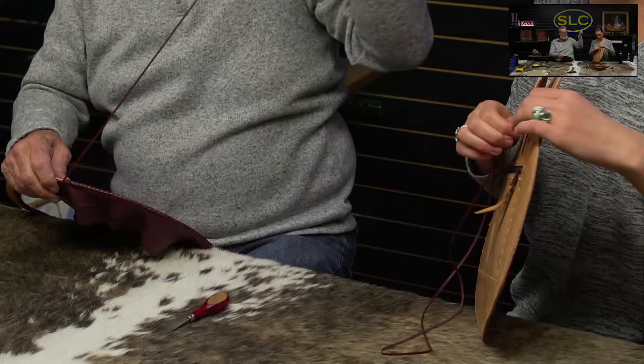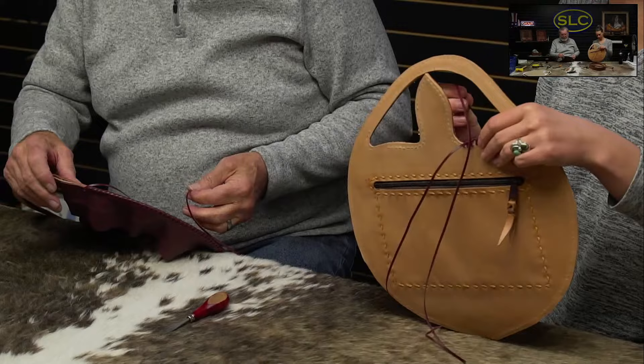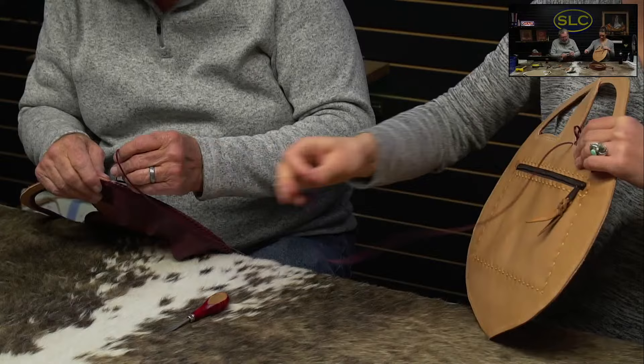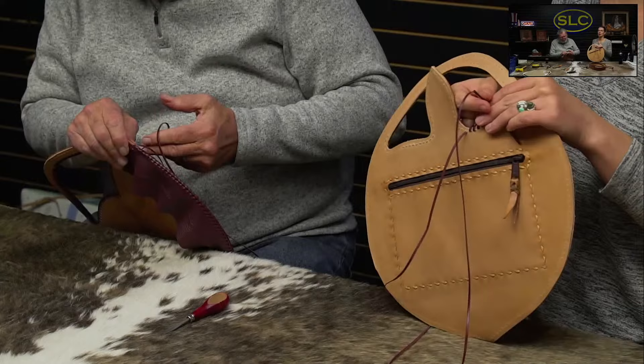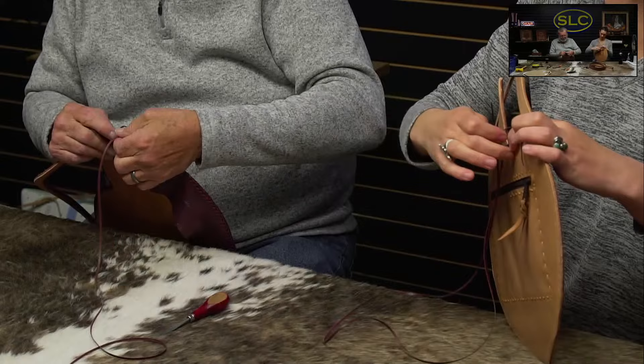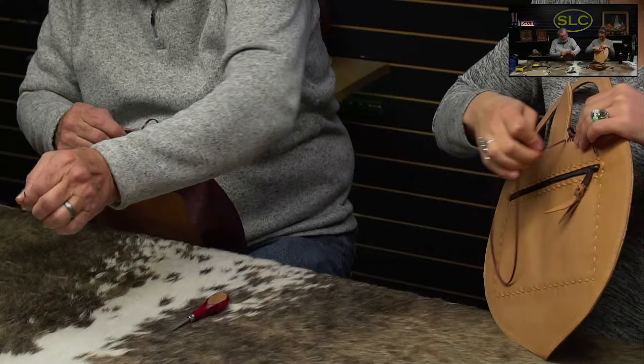After you make it up to that edge, do you just keep going? Yes. The reason I had to count on both parts was so I knew how long to make the gusset and where to start and end it. You want things to be pretty symmetrical. You can measure all you want to, but leather is so inconsistent as far as the way it stretches and shrinks. The number of holes is the only reliable reference — sometimes you just have to count things.